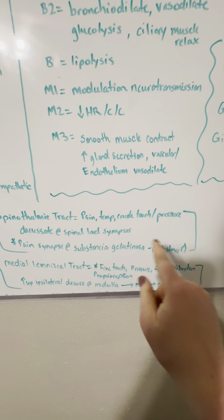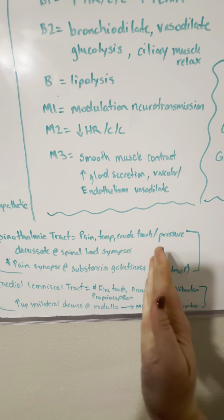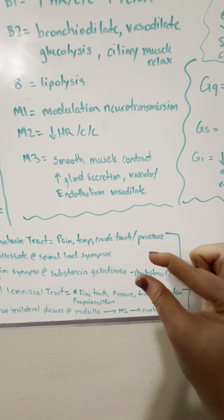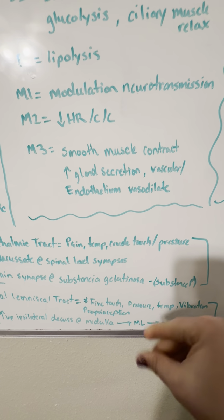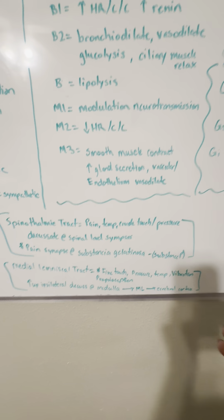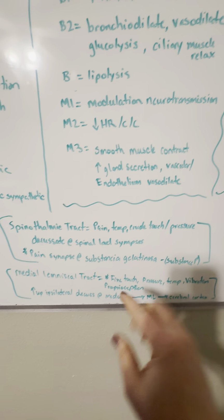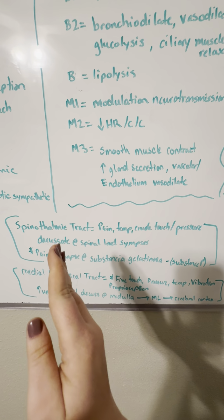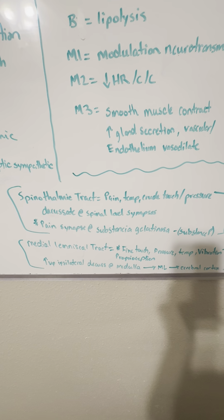These are kind of tricky because they can either synapse right at the spinal level that the action potential happens, or it can go up or down a few levels and then synapse. No rhyme or reason that I've noticed. I'm sure my teacher could say otherwise, but for our purposes, it will cross wherever it synapses and then head up to the thalamus.